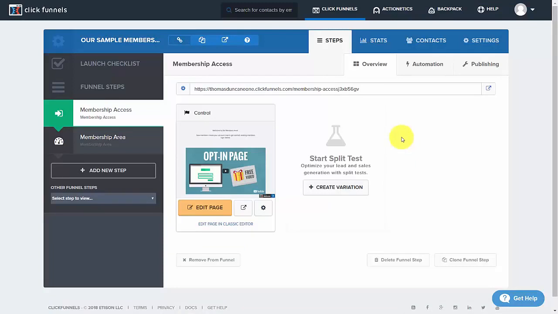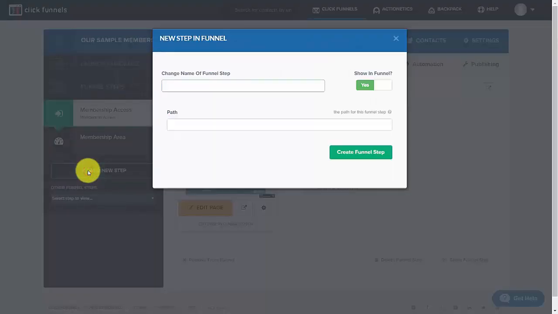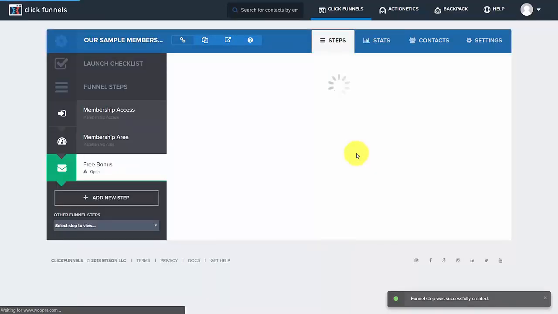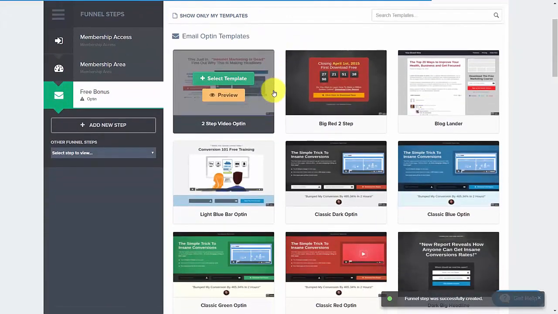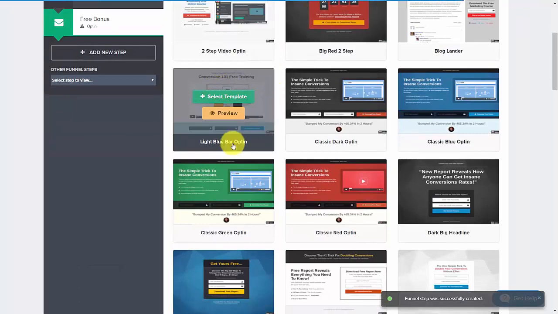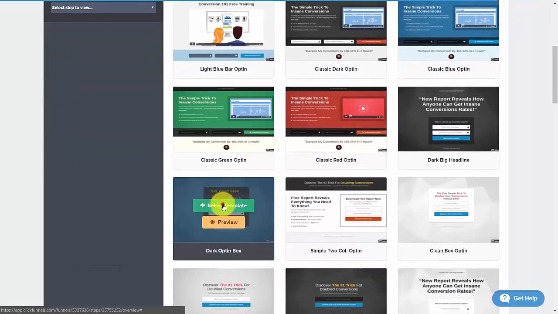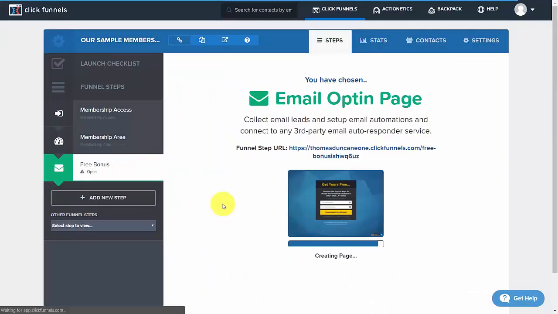Welcome back. Now, the other way to collect leads is a little more conservative. However, you will take advantage of some ClickFunnels options in order to do it. You're going to start by adding a new step. You're going to write that new step in, and we're going to call that step free bonus. We're going to create the funnel step. When we get to that funnel step, we're going to use the opt-in pages, and we're going to select an opt-in page for a bonus. And once we do that, we'll then set that bonus up.